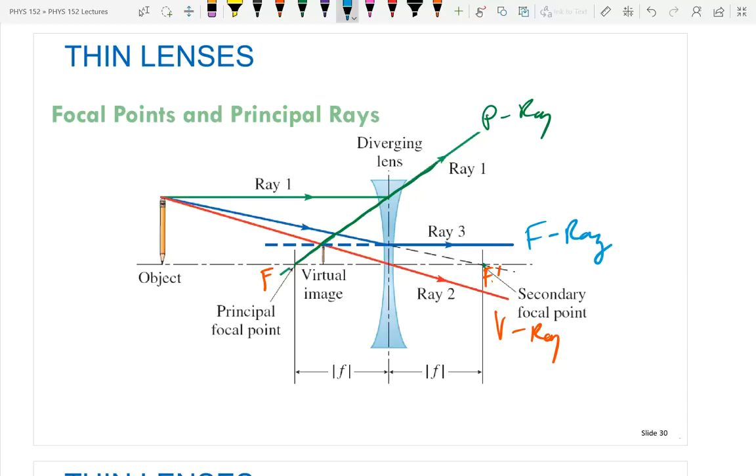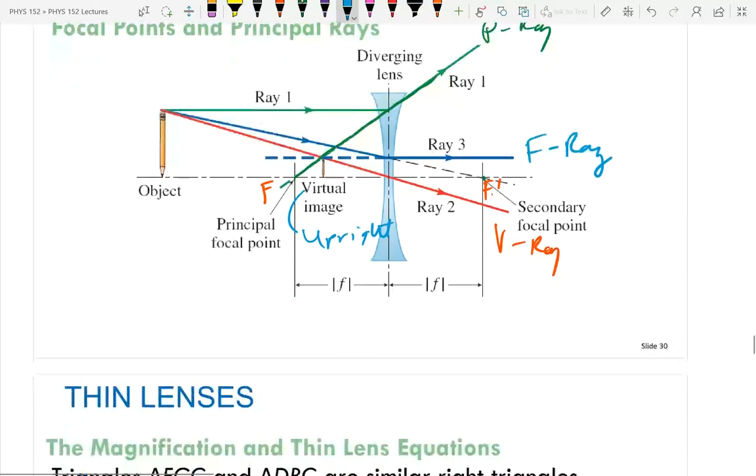Did the rays really converge here? No. Hence, it has a name, virtual image, because the rays didn't really converge there. So this has a virtual image, and is it upright or inverted? Upright. Remember, once again, upright goes with virtual as long as you have one mirror or one lens. So that's a second option on how to draw these.